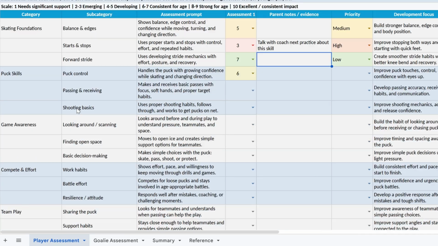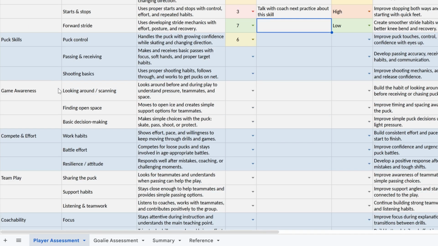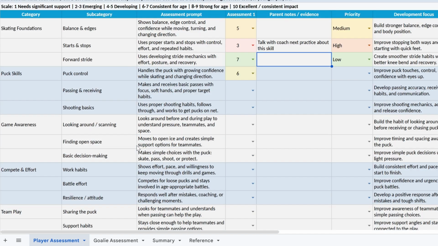So every single one of these skills that we've put in here, our subcategories and our assessment prompts, are things that coaches at every single level, as you go through the development ages, from learn to play all the way to that U13 development age group, these are all skill sets that are extremely important.